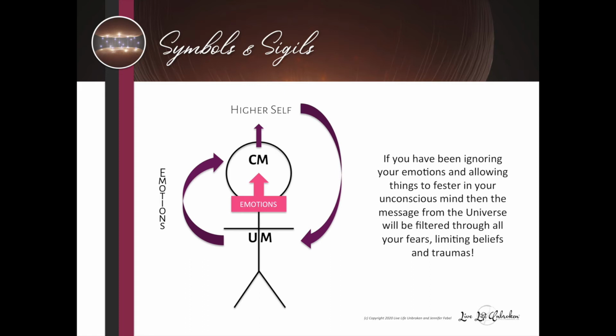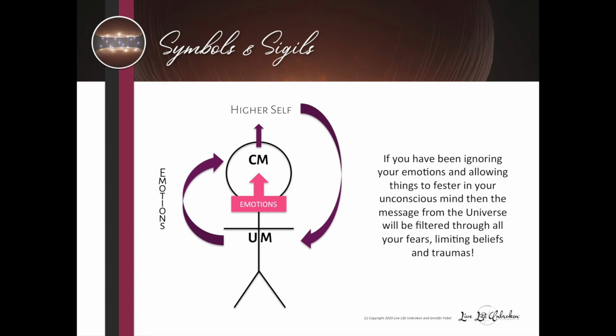The problem is your unconscious mind is also where we store all the stuff we don't like about ourselves, all the traumas, all the stuff we don't want to deal with, and all of our limiting beliefs. And so when that information comes down from the spiritual realm through your unconscious mind, if you haven't worked on the emotional realm, if you haven't built a solid bridge, then that information from the universe is going to be filtered through your fears, your limiting beliefs, and your traumas, which means the information that's coming up into your awareness is a garbled version of what the universe wants you to know. This is why working on all four realms is critical for health, well being, and change.